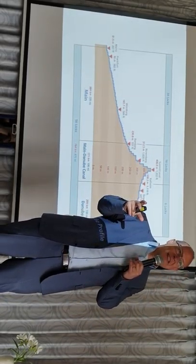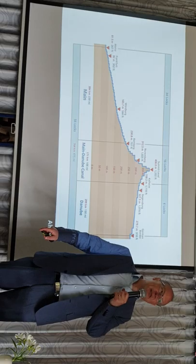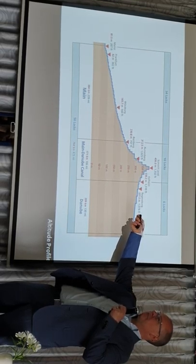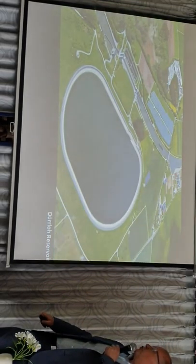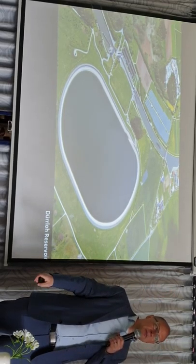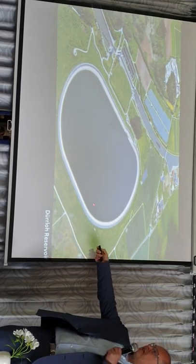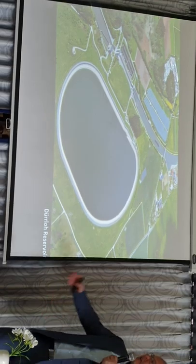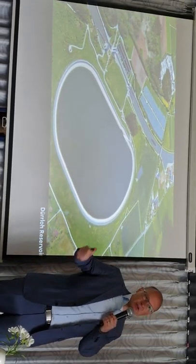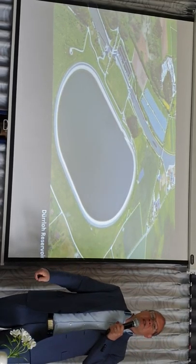In order to avoid that, a number of artificial lakes and reservoirs had to be built close to the summit. The highest one is next to the lock of Bachhausen, which was the lock before the upper part of the summit level, and the reservoir there is called the Durlo reservoir. Here we have the lock of Bachhausen — that was around five o'clock in the morning approximately — and here we have the water in this reservoir. It's actually Danube river water, because it has to be pumped up there from the Danube with the help of five pumping stations, mostly during the night when electricity fees are lower. This water can then be used to refill the summit level of the canal whenever necessary.